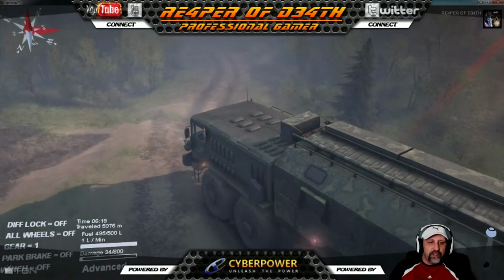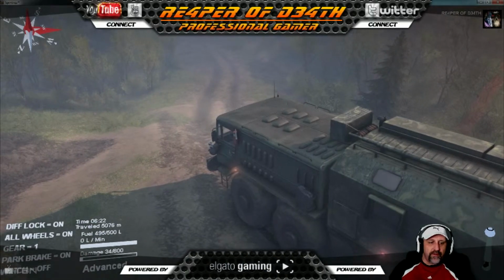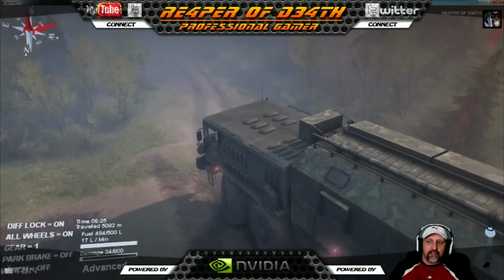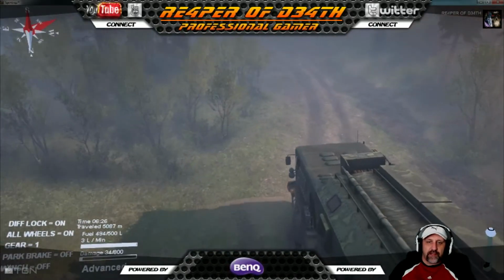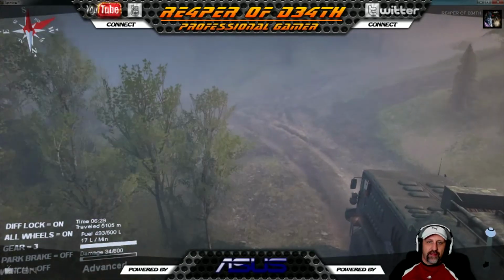Oh, you know what we should do? We need to turn on our diffs, and we're going to turn off our brakes. And it looks like it's a little foggy. We don't really need our headlights, but I'm going to leave them on for right now. I think we're going the right way.